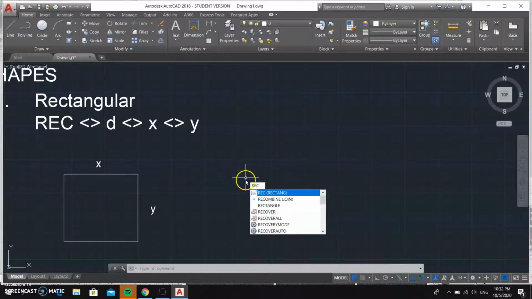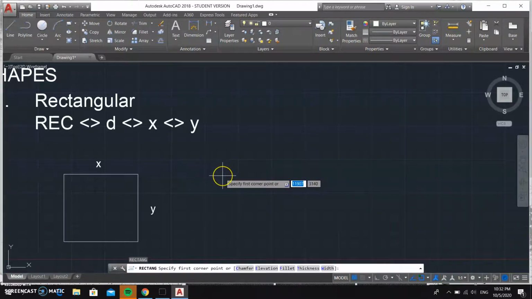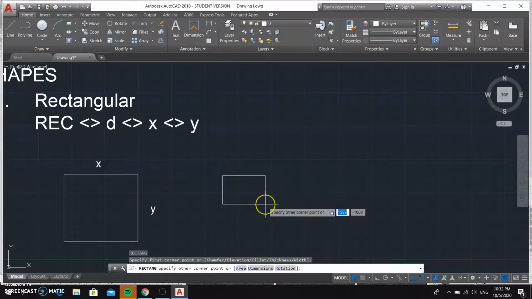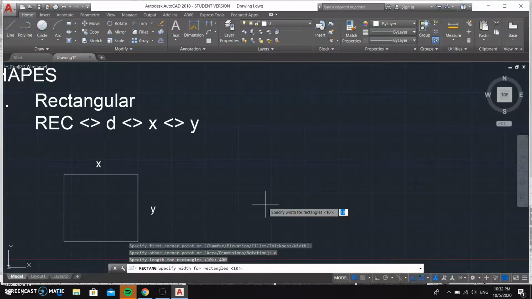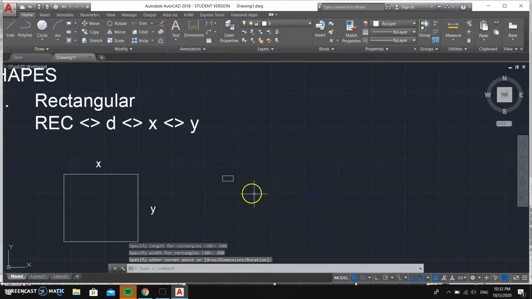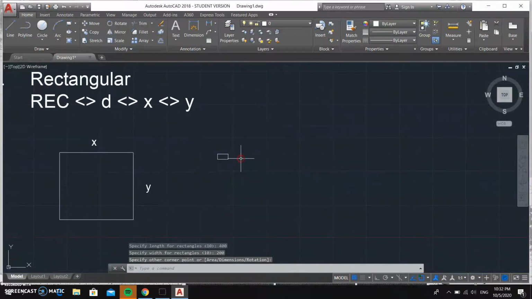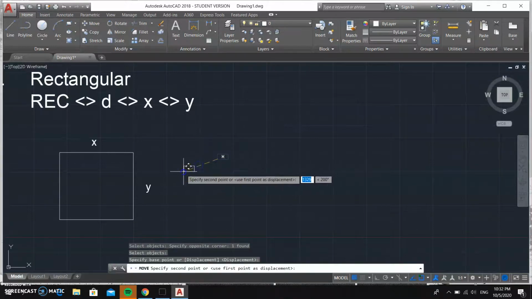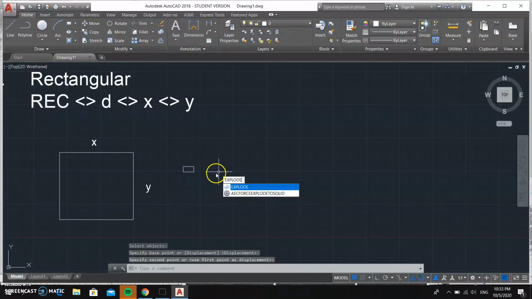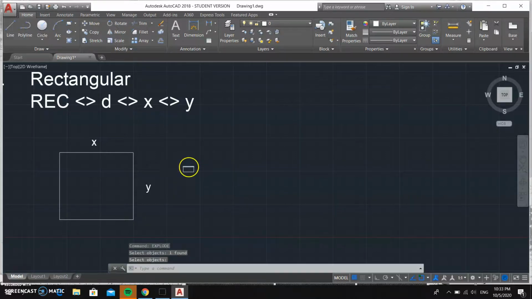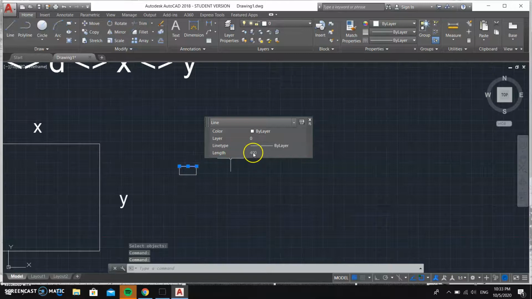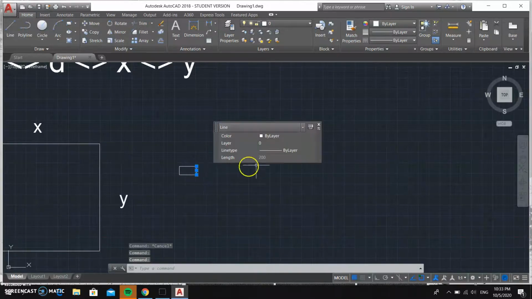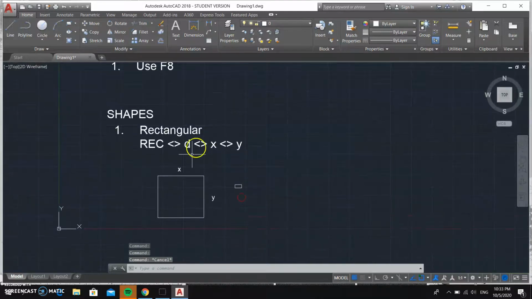So I type REC and then space, and then click first and then type D, space, and then X is 400 and Y is 200, space, and then make sure you click once again. If I explode this one, let me check the dimension. If you double click, this is 400, and double click here, it's 200. So that is how you make a rectangle.